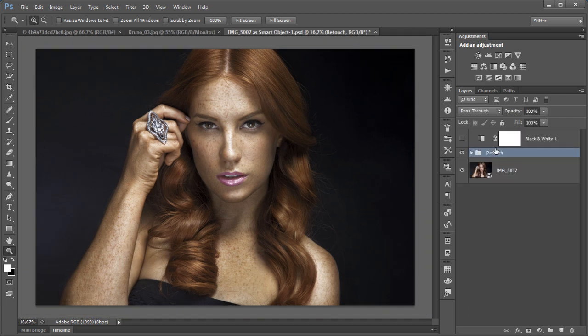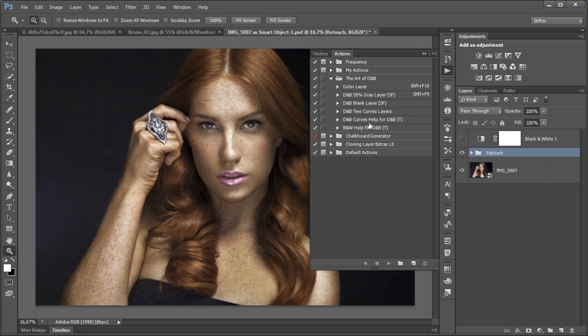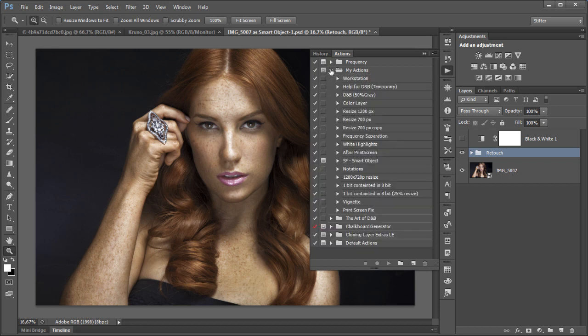Now let's kill this image and let's go back to one where we have a bunch of layers and stuff. So let me show you one more time how I do it more quickly. You can create an action for this. So what I do is I've created an action, and one of the actions here is that it basically duplicates the image and resizes it for width to 700 pixels. I usually do that because sometimes I'm using a lot of images that have a portrait orientation, so 700 works out fine for that. This is not a portrait, this is a landscape orientation, so 1000 might work better, but it doesn't matter, the principle is the same.